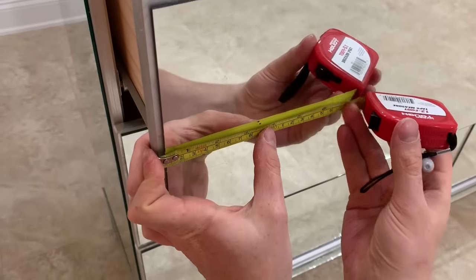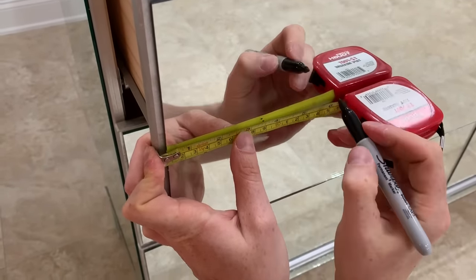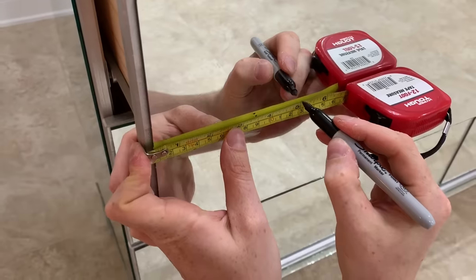We are going to be gluing the knobs on the mirror drawers using E6000 glue, so here my husband drew a dot on 4.5 inches going down and 5 inches going across.